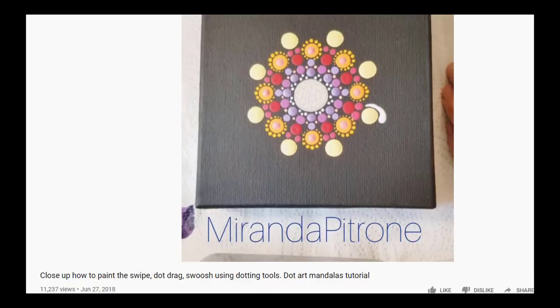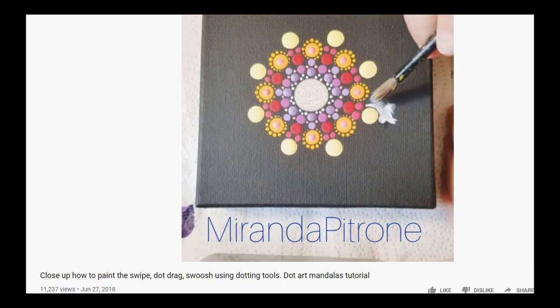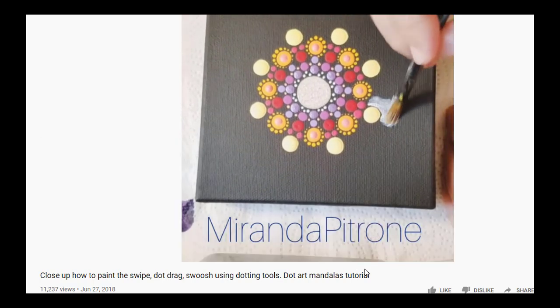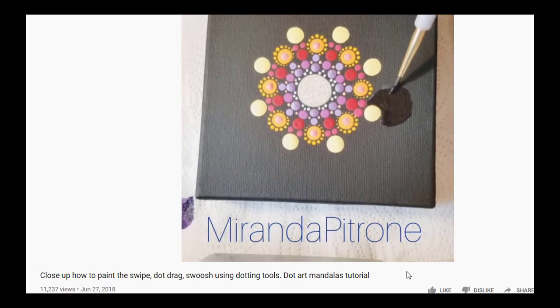I start at the top and work my way slowly around if you want to do swipes around your dots. That one didn't make it all the way — I've got a little bubble in my paint there. So I just take one of my other tools and drag the tail out a little bit. You can just wipe off the excess paint. Because I've painted this canvas black, whatever your background is, you can just go back over it with the background color and erase the swipe you didn't like. I just had to wait for that to dry, but now I can just blot it out.